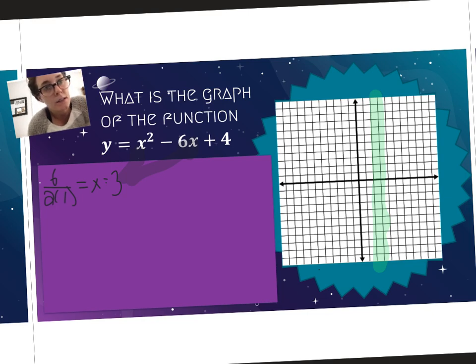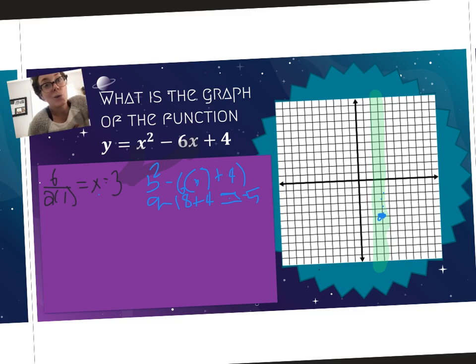And we're going to get 3 squared minus 6 times 3. Ooh, this is terrible. Plus 4. Okay, so we get 3 squared, so 3 times 3 is 9. Minus 6 times 3 is 18. Plus 4. So 9 minus 18 is -9, plus 4 is -5. Yikes, look at that handwriting. Okay, so we get this -5. So I know that at x is 3, y is -5: 3, then 1, 2, 3, 4, 5. That's where my vertex is.